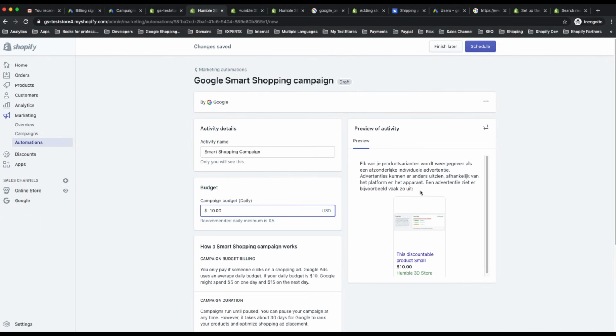Now you might see this is in another language. This is a preview of the activity. This is only in another language because I'm using an incognito window, so it always adds that. And I'm only doing that because I have too many permissions and it just acts a bit strange.